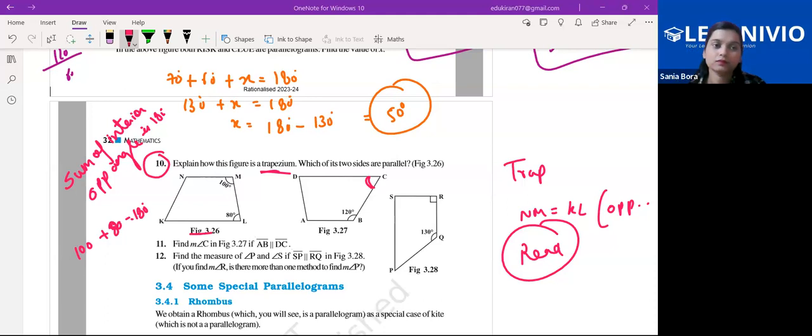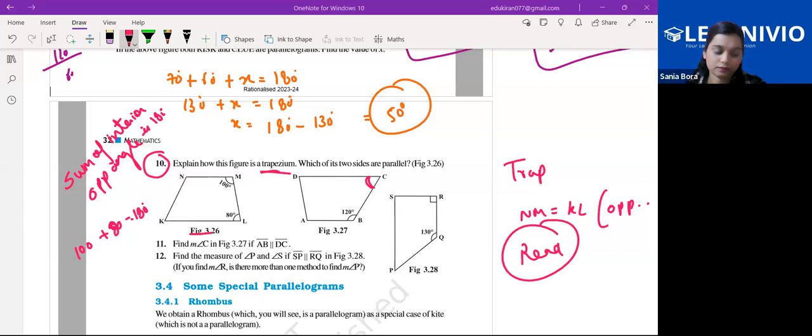Angle C is the adjacent angle for angle B, so how is it opposite angle? It's like they are in front of one another, no? Adjacent angles are basically in the parallelogram where all opposite sides are parallel. But here you have only one pair. That's why you are using this term. Clear? Angle A is also opposite to angle B? No. Angle A and D, B and C. Got it? Yes, ma'am.